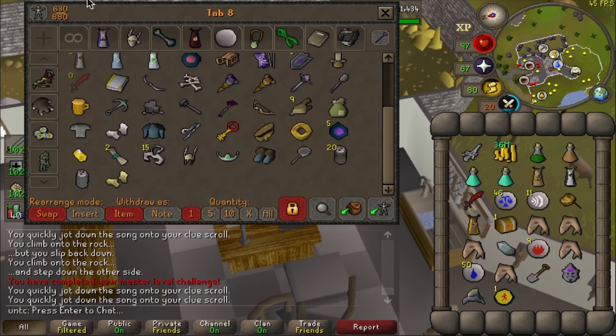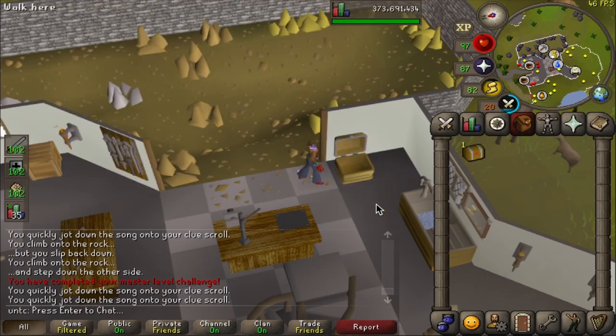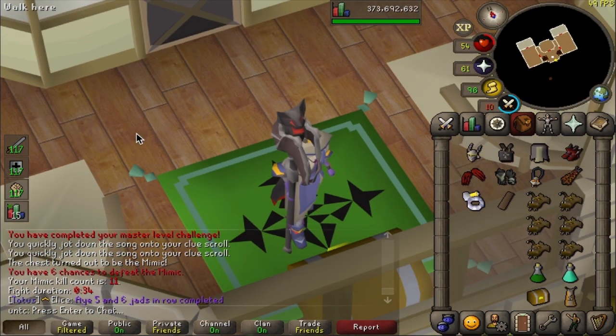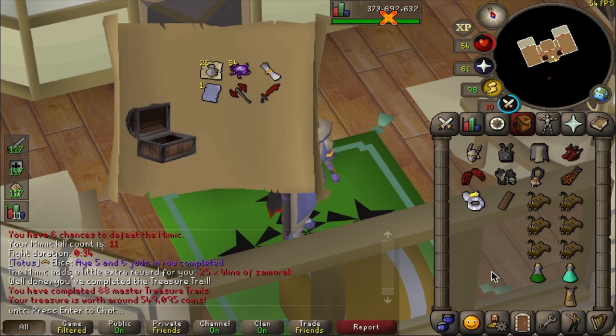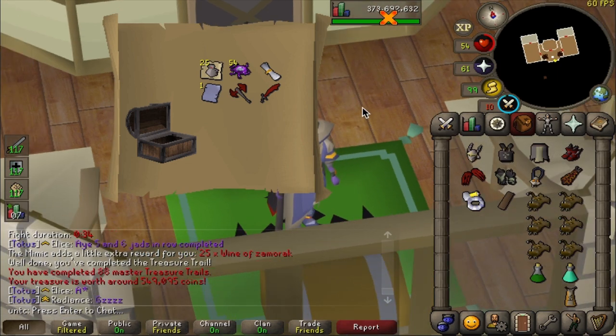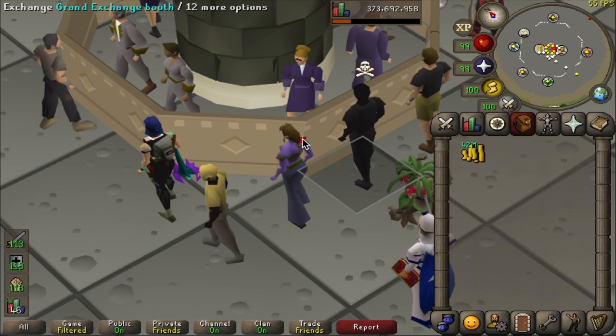Alright, we have a random master casket to open, so let's go ahead and open that. Ooh, a mimic. Okay, mimic number 11. Casket time is 25 wines of Zamorak. Alright, enough mucking about.